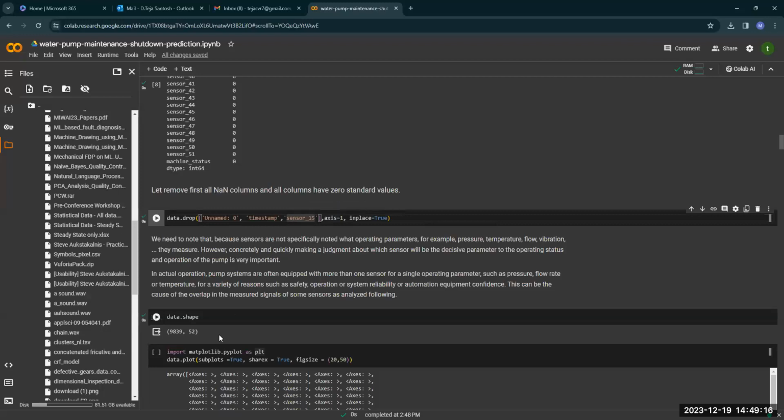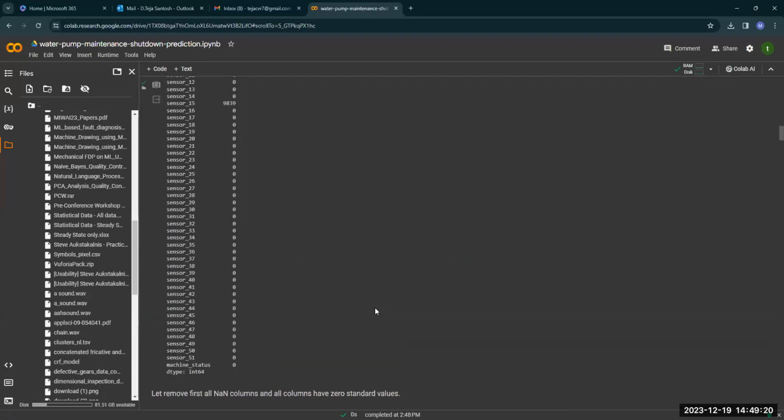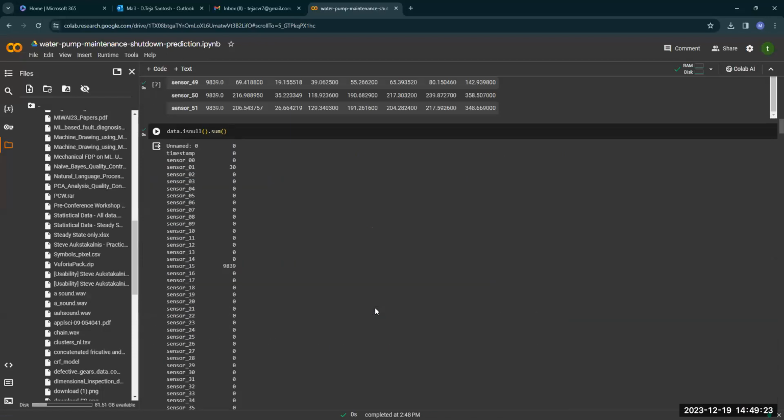So then how do we deal with the sensor 1 column?